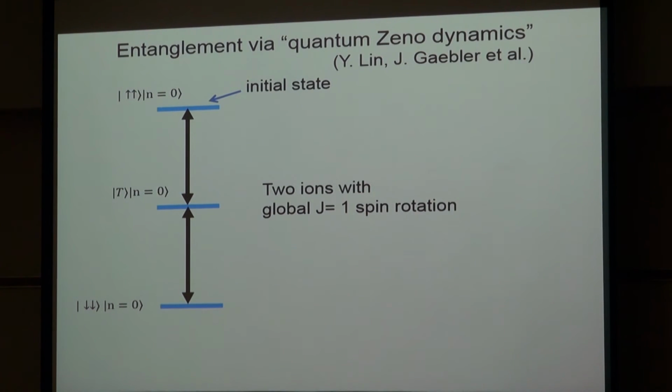It's a kind of simple problem. There have been other demonstrations of this kind of dynamics, but one of our graduate students, Yiheng Lin, came up with this really simple demonstration of the idea. So think about two spins. Say we start out with the ions both in the spin-up state, and we apply microwave fields uniformly to both ions. The two ions continuously evolve from both spin-up to the triplet state, that is spin down, spin up plus spin up, spin down, and then evolve continuously to the down-down state. The picture you can have in mind too is that both spins are just rotating in this common field, and there's never any entanglement.